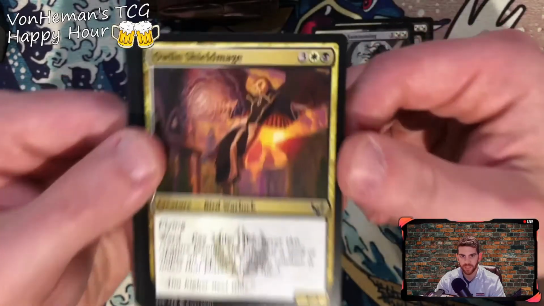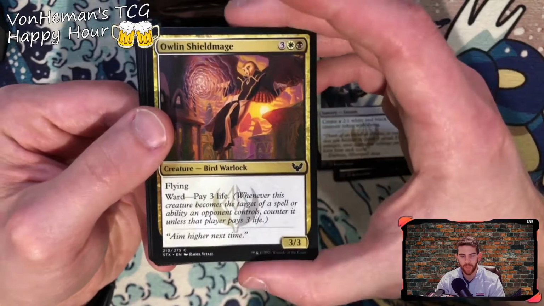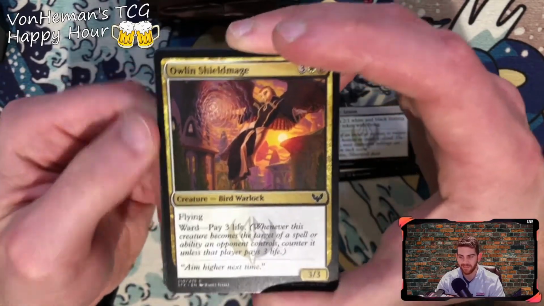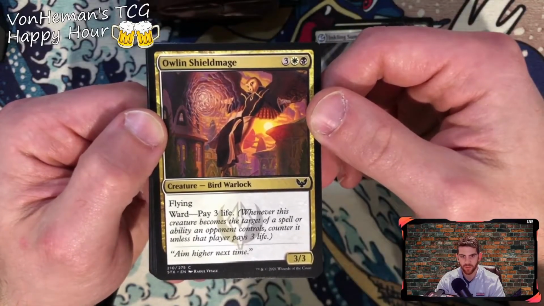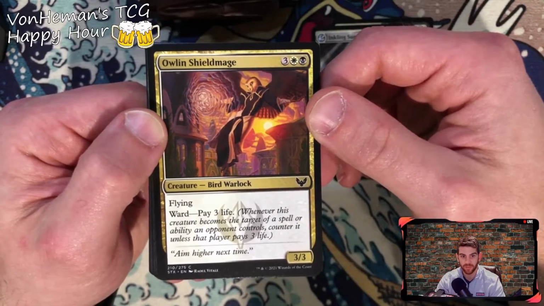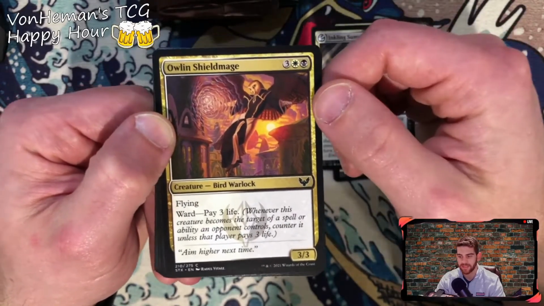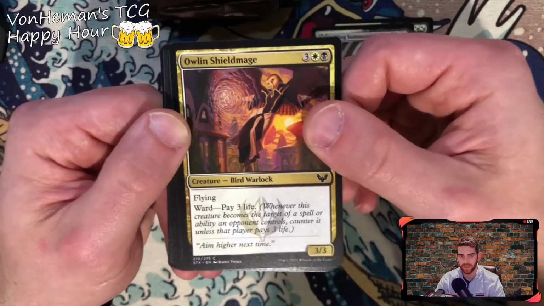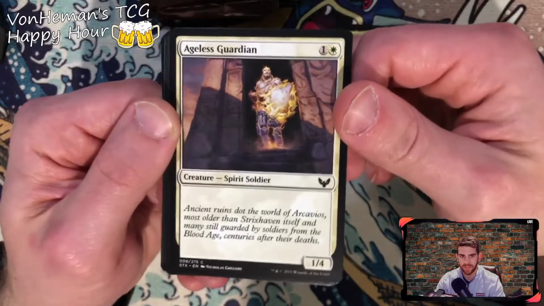Owl and Shield Mage. Look at this crazy guy. Bird Warlock. Go with the Goose Knight from, what was that? 2021. Flying Ward. Pay 3 life. Whenever this creature becomes the target of a spell or ability an opponent controls, counter it unless that player pays 3 life. I've seen this. I was opening up some packs in Arena, and I like this Ward ability. That's pretty cool. I want to see how it stacks and plays in decks.